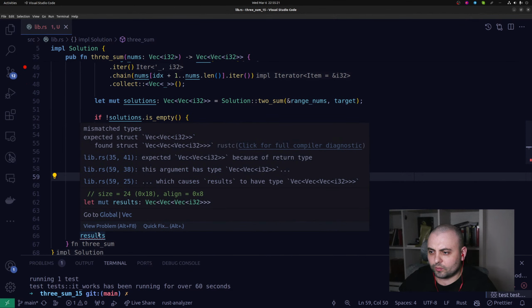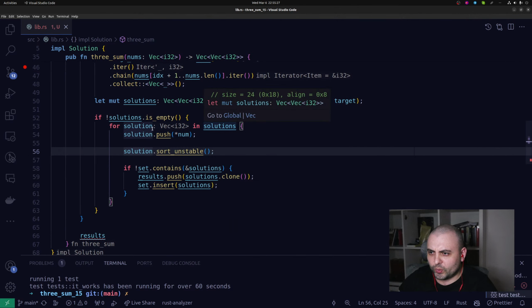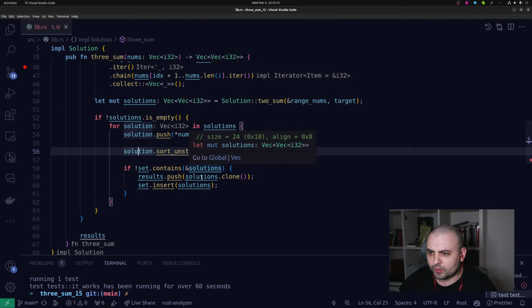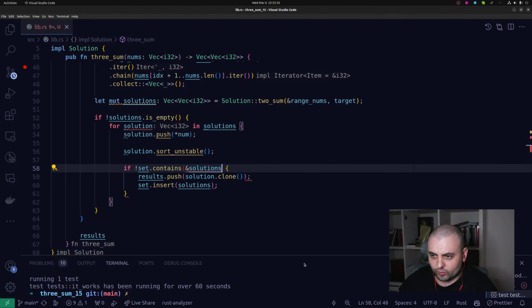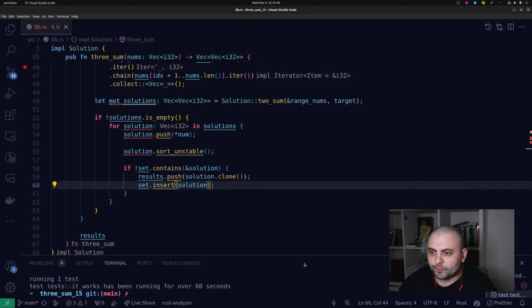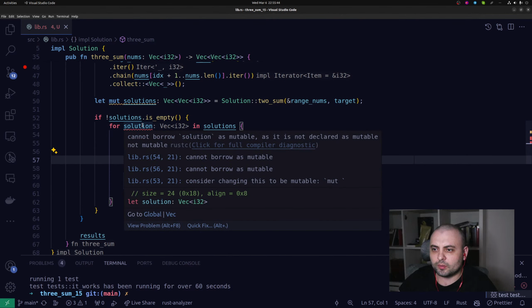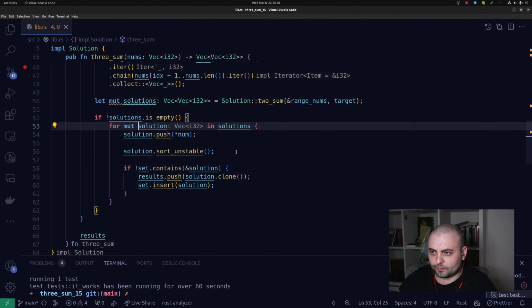Okay, so wait. So vec sort solutions, solution and solution. This needs to be mutable, and this may not be mutable.